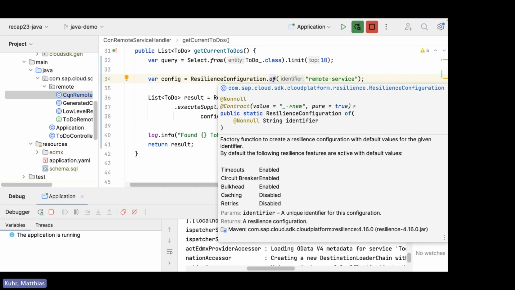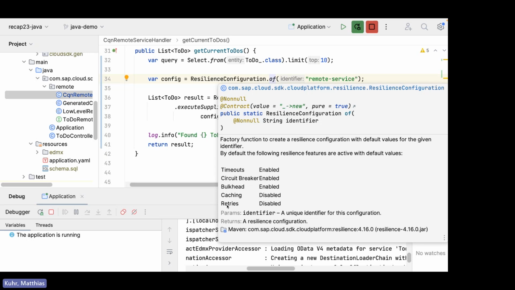And you can see actually what you get here. So for example, by default, if we configure nothing and just take the default config, we get a 10-second timeout. We will get a circuit breaker enabled, the bulkhead enabled, and caching and retries disabled. And actually, there's even a rate limiter included here that's also disabled by default. And of course, we can configure that. But this is already an easy starting point. If you are not too sure what you need, this is relatively safe to apply to more or less anything. You will not do something completely bad.